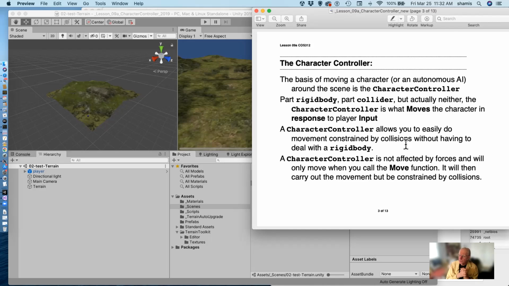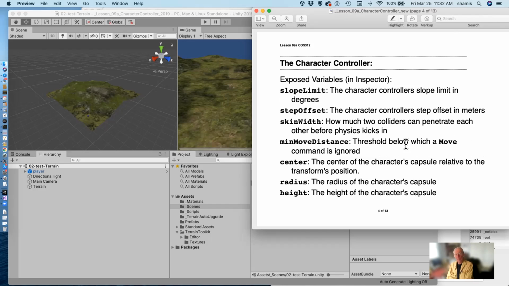The character controller lets us do movement constrained by collisions, but we don't have to deal with the physics of a rigid body. Character controllers don't respond to forces, but they can exert forces, and they only move when we tell them to move. But they are constrained by collisions. They can't go through walls and they can't do other stuff.